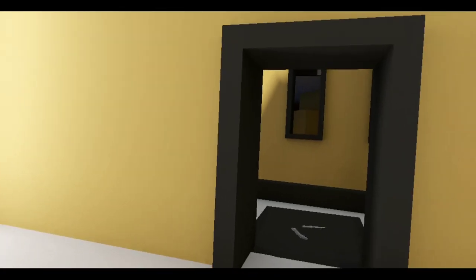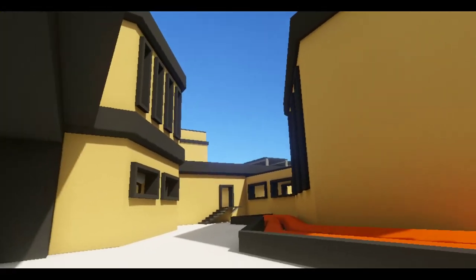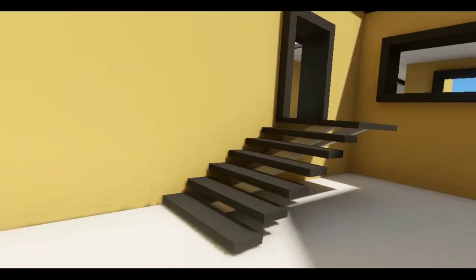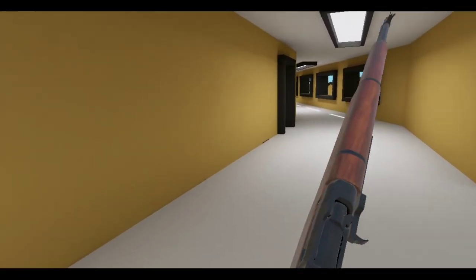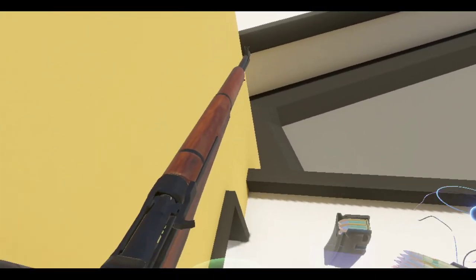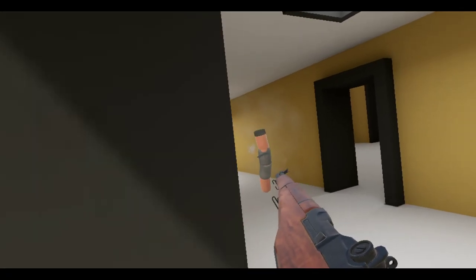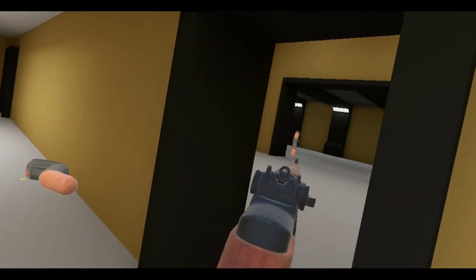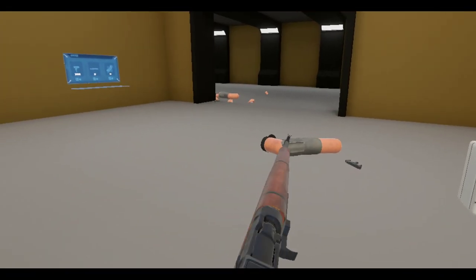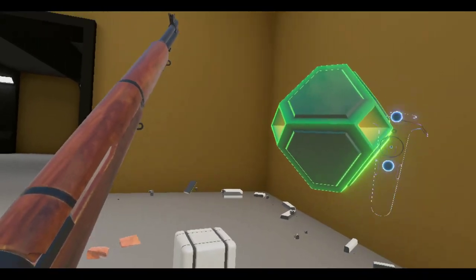Hold point is secured. Now I just need to go to the supply points. All right. Oh, it's down here somewhere. I need to go downstairs. I'm gonna jump down here. Stay down. You got health.